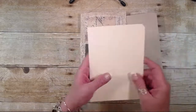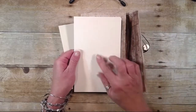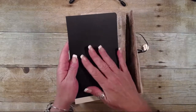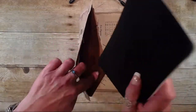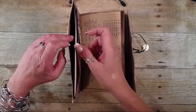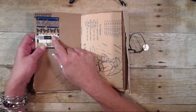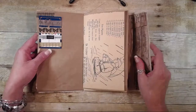There's watercolor paper, and there's some toned tan drawing paper, and this is a Dianne Reeves mixed media ivory colored paper, and then a Dianne Reeves black paper, and these are really nice and smooth, and the black looks so cool when you draw on it or write on it with white. And those live right in the very front of the journal. Stick those back in there, and then I have just paper clipped on a little Trivial Pursuit card with washi tape samples in case you want to tape something into your journal, including one of your masterpieces that you made on one of these pieces.